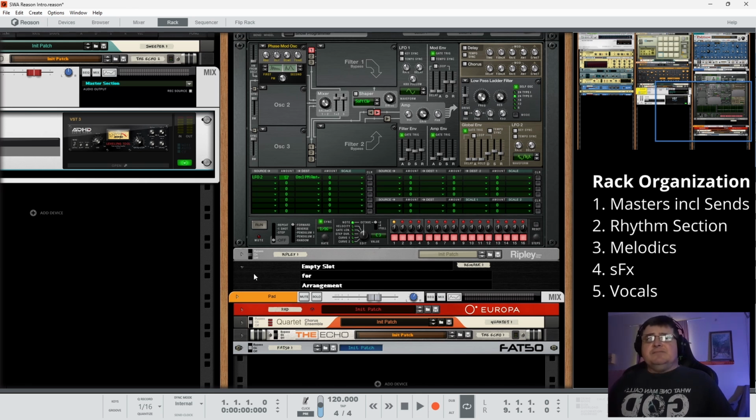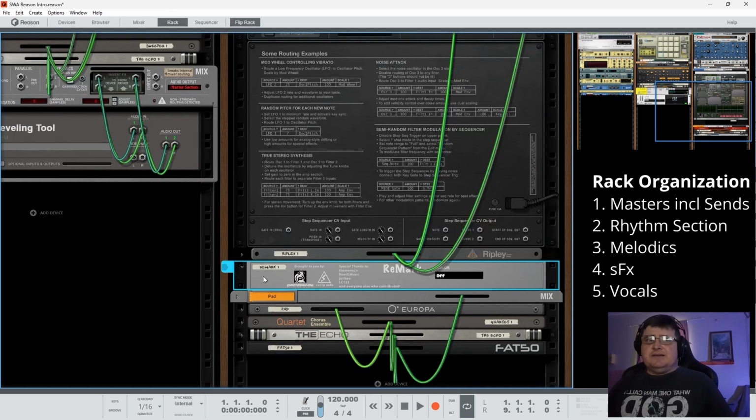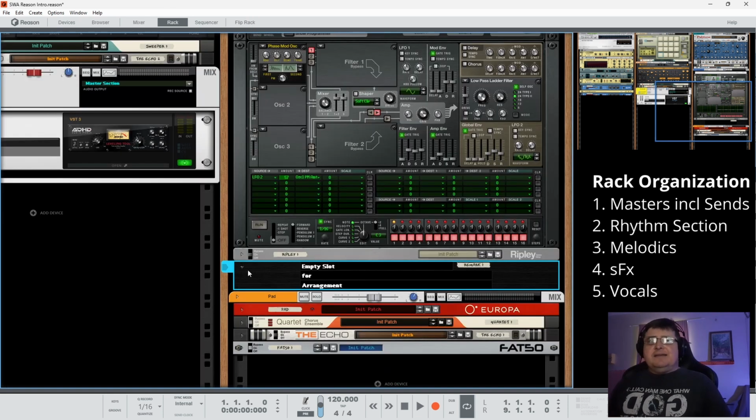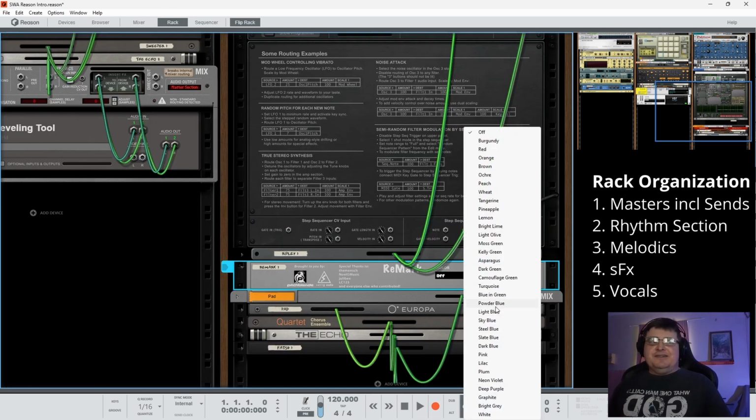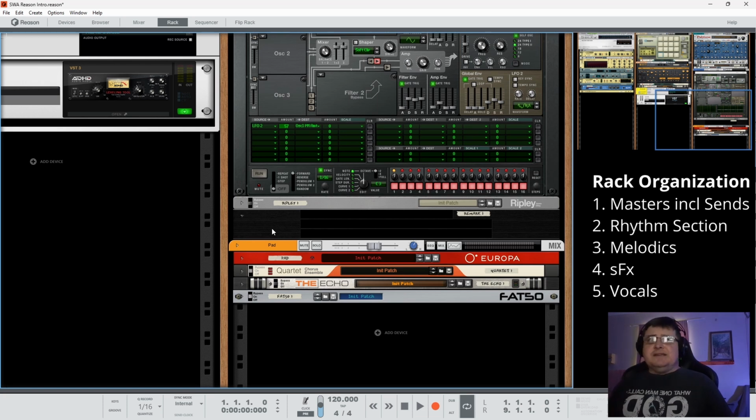Then I've got just showing a rack extension here. Remember the rack extension with a proprietary Reason format. Some people use these a lot. I don't use them at all. I've just inserted this to show you that they exist. There are some rack extensions, commonly free. This one is from Salig Audio, made by Pitch Blend, called Remark, and it's just a device that you can put in and you can change the color of, and it becomes just a divider, which for some people makes it easier to arrange what they're doing.